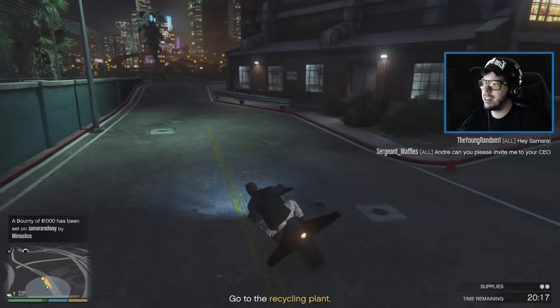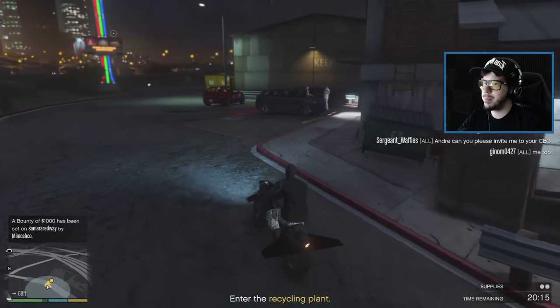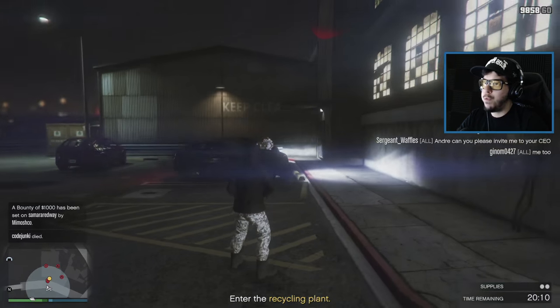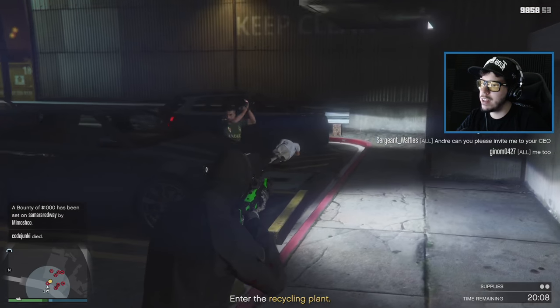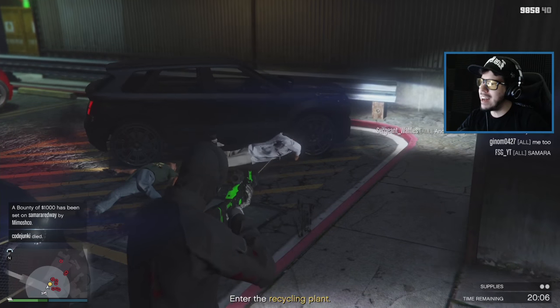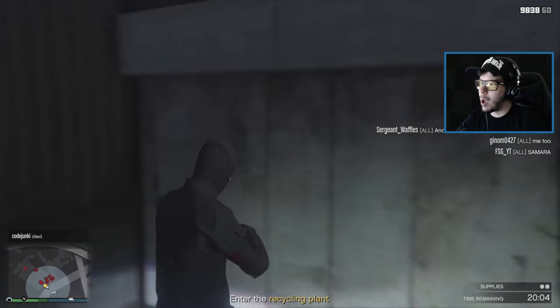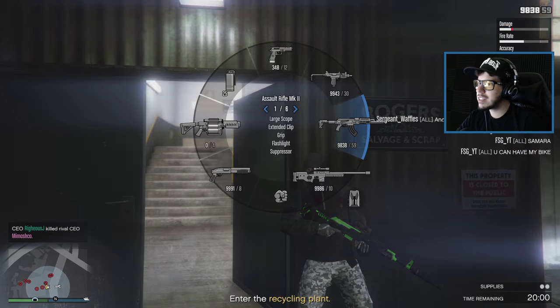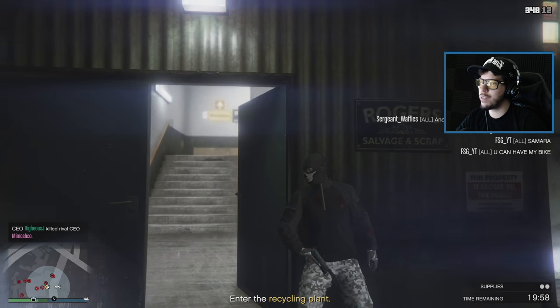I'm gonna see if I can... What is this right here? Go to the recycling plant. Far. Oh, shoot. Enter the recycling plant. Oh, fudge. Ow, ow, ow. It hurts to live. Help me, Samara! There are so many people! Samara's saying we. I'm trying to like survive out here.